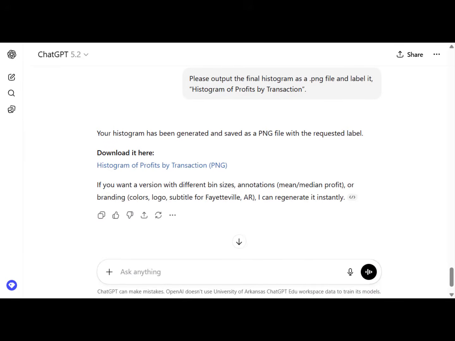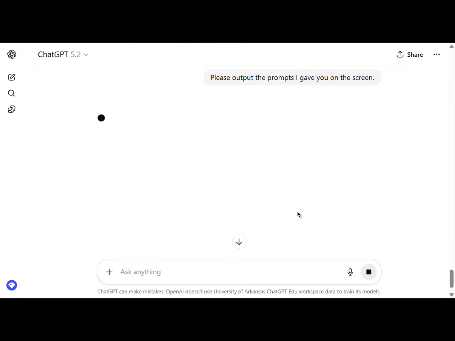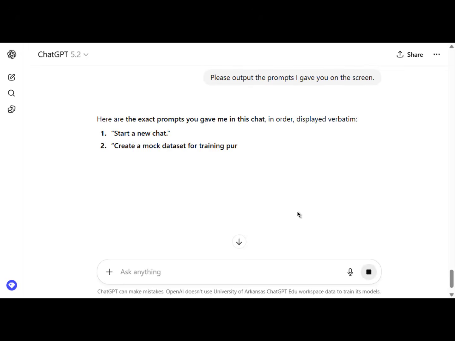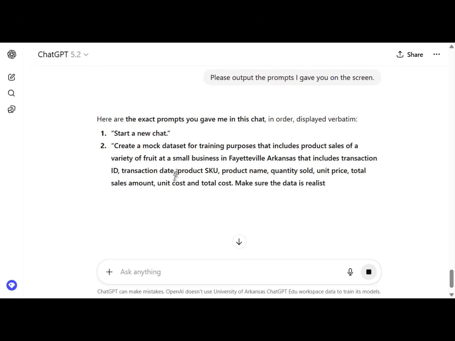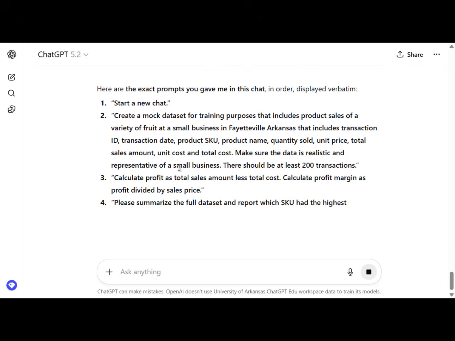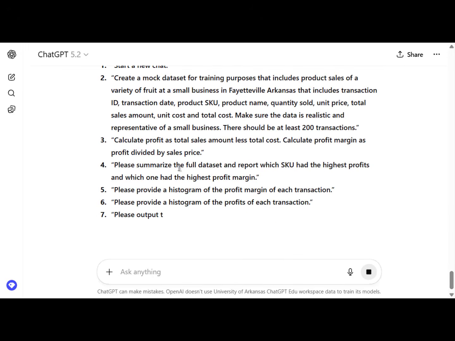The last thing I'm going to ask it to do is provide the prompts. Generally I want to know exactly what I did, exactly what I asked, because it may or may not be interpretable. And if I'm doing 10 of these, I want to be able to say, okay, these are the prompts that produce this visualization. And so you can see each of our prompts in here of what we provided. So that completes this lab.